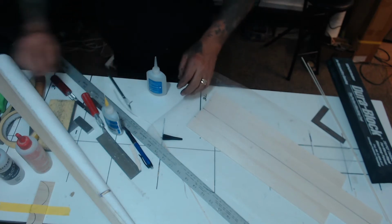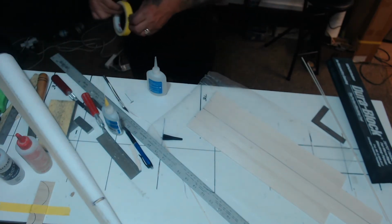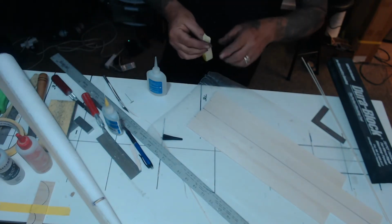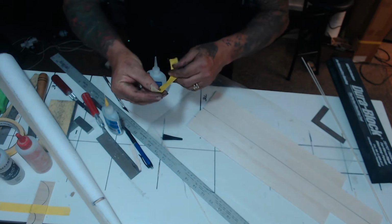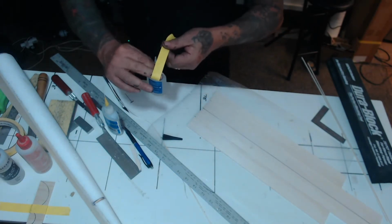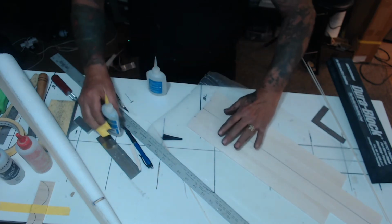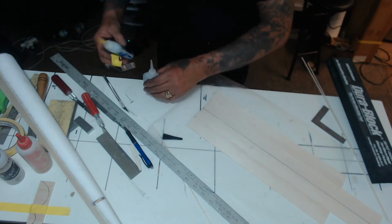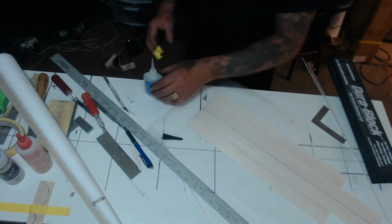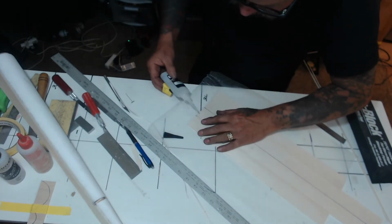Okay, a little trick you can do if you don't want to get the CA on your fingers, which I do from time to time, is back roll some masking tape. So you want to pull it together. Let's see here. I want to use that other glue. I want to see if this glue's any good. Pull it together, give it a drop.